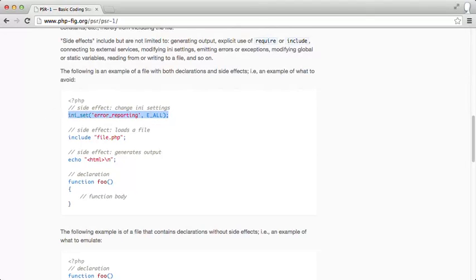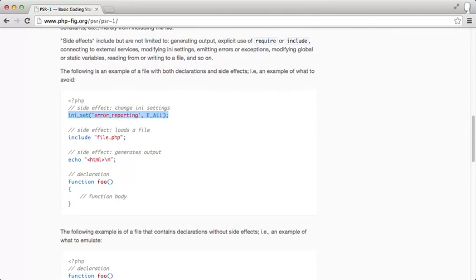So the first example, here we're changing the error reporting value to E_ALL. Now that might be fine if you're in a bootstrap file, but if this is in some other class, it could be terrible. Imagine you include a file to use a function or a class that's declared there. But at some point in that class, maybe before it, or maybe inside a function or a method, the author decided to turn off notices. Some developers do this when their code is written quite poorly, and it has a lot of notices, and it's generally quicker to turn them off than actually fix them. If you expect notices to be turned on, and then they're suddenly turned off without you noticing, you can end up having a really bad time.